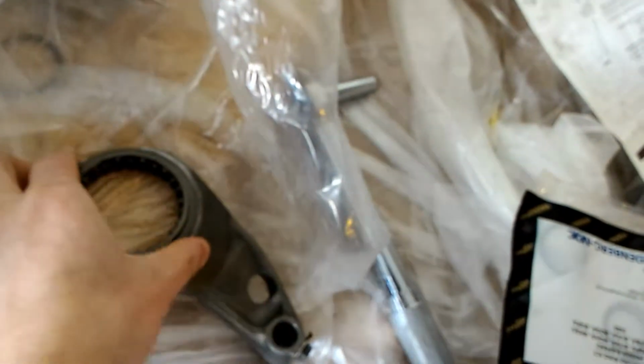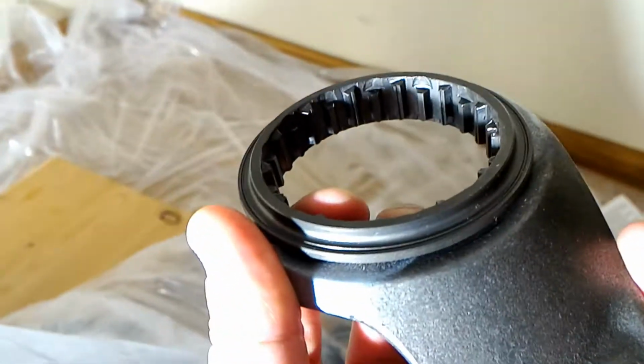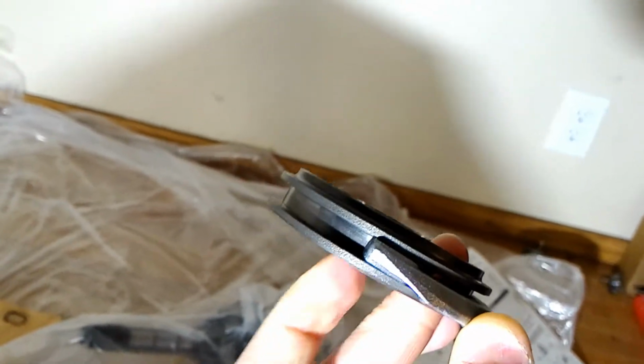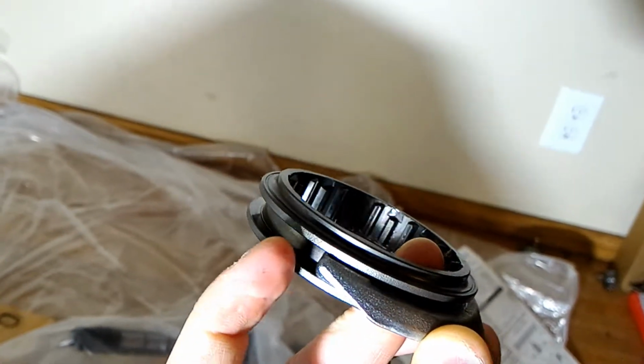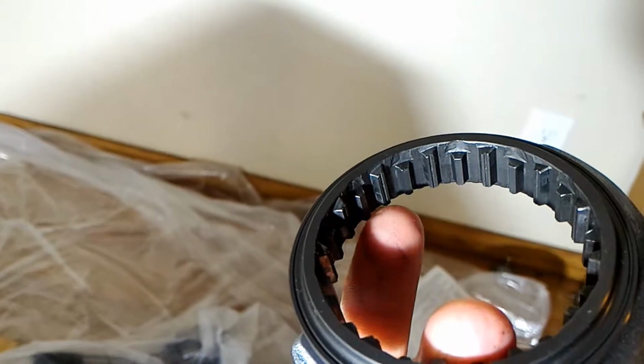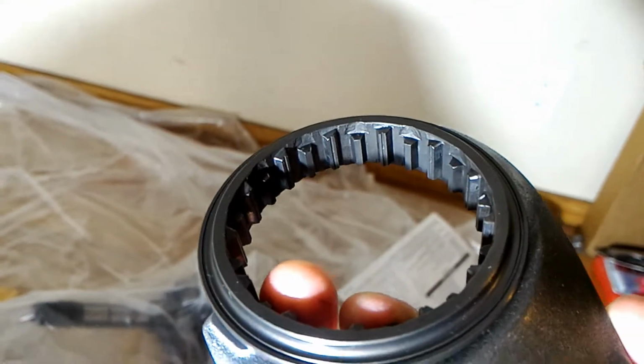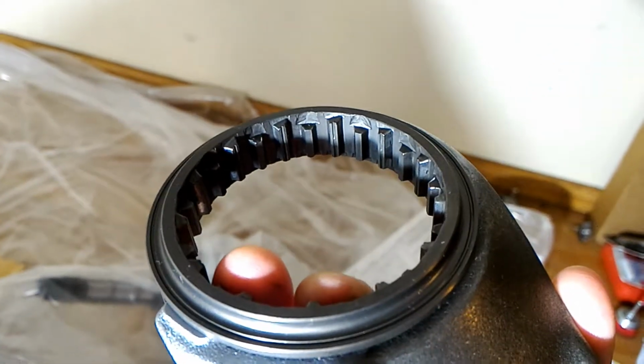So the corresponding part is going to be this, and so you're going to need to check this part too. You're going to check the outside here for wear and the inside for the teeth, and just make sure that they're not worn out a lot.